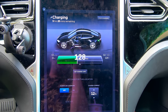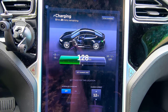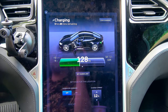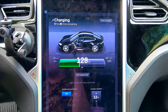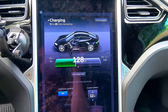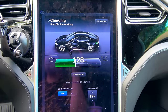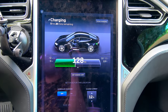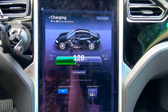You could squeeze a few more amps out of it using the 20-amp plug, but I do not recommend it — this is a sustained load for a long period of time and you don't want to push the generator too hard. Also keep in mind this generator isn't even broken in; I have less than one hour of run time on it. At this rate, it will take about 5 hours and 20 minutes to go from 44% to 50%, but usually all you need is 3 to 10 miles to reach the nearest plug.